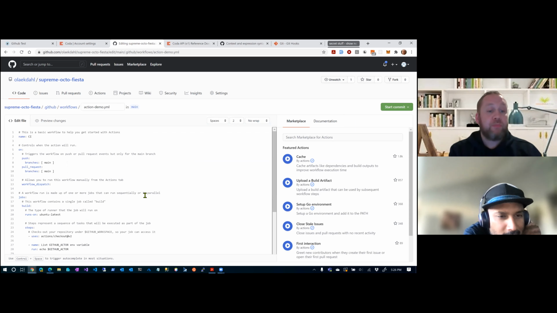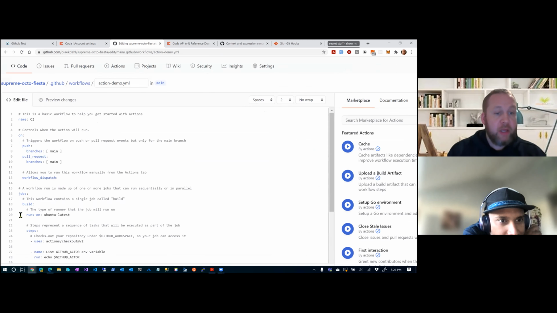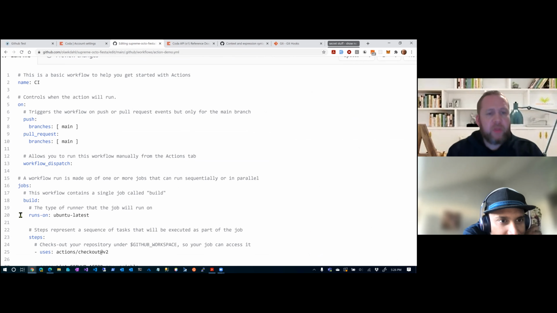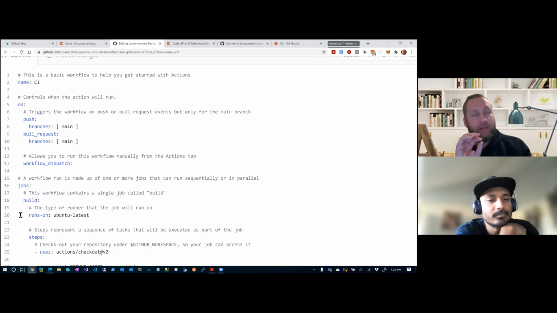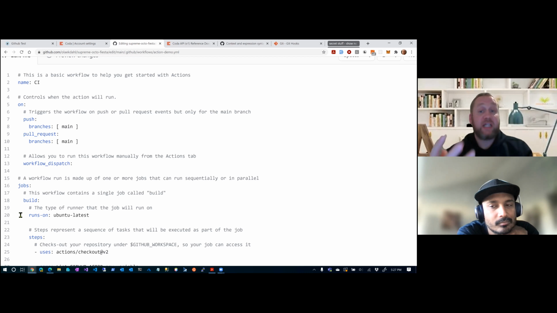Do you want to zoom in a little? Yeah, I'm going to go ahead and zoom in again. So here is the thing that I figured out. This YAML file is going to describe a bunch of steps.